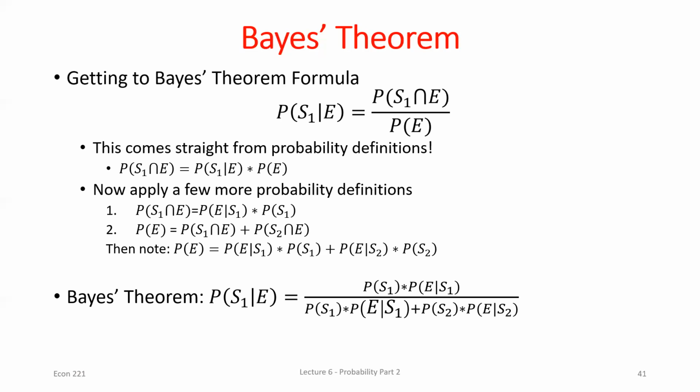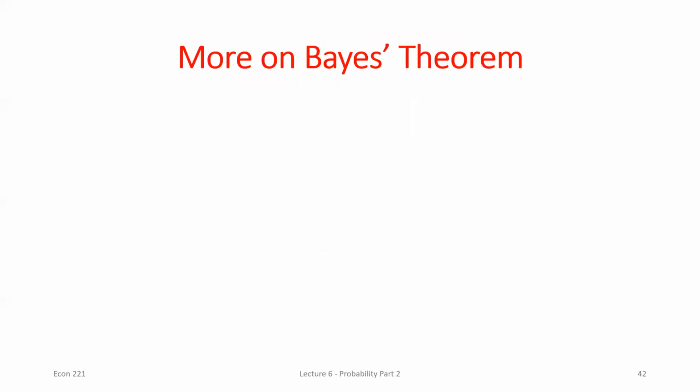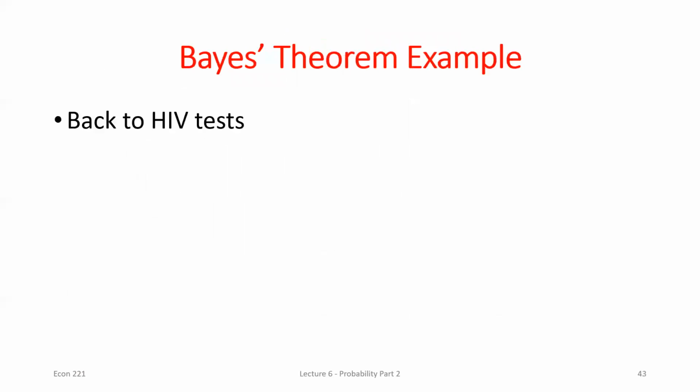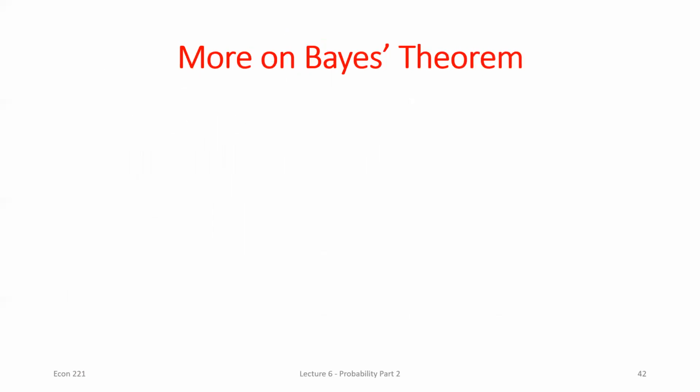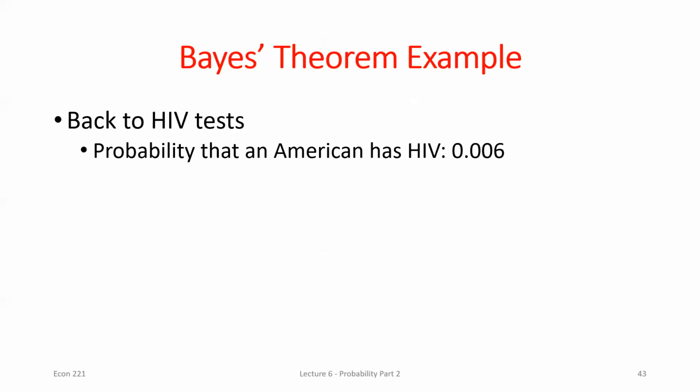So let's see how this plays out. We can get some really crazy, non-intuitive results here, right? I color coded these so we can line up where I was substituting things in. I'll come back to this slide on Monday, but I want to try to work through this example before I leave, okay? So I can start out with the probability that someone has HIV.